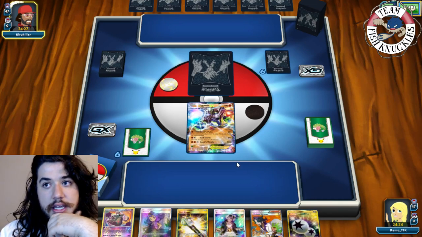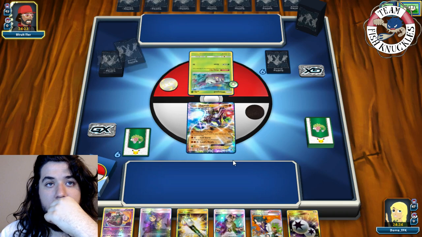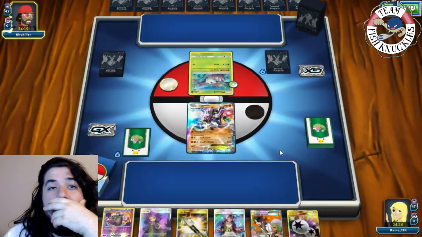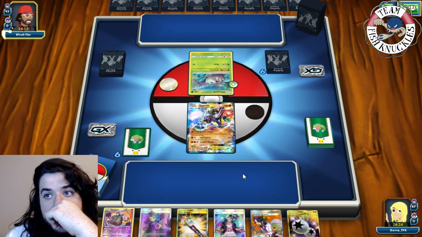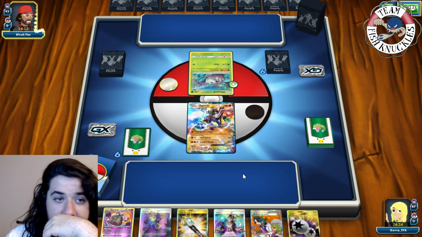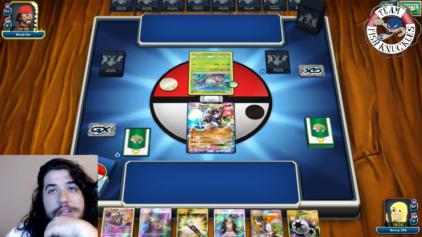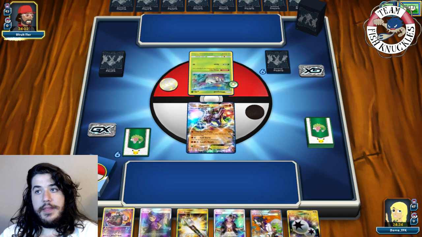Alright, so let's see here. What do we get? Okay, so there's a Wimpod. I mean, we can knock out a Wimpod turn one. We really can. Like, we 100% can knock out a Wimpod. But I think this is a sign to us, guys, that you should play Zygarde this weekend. Like, it does seem really good on paper, but we've hit back-to-back bad matchups, so that's not good.